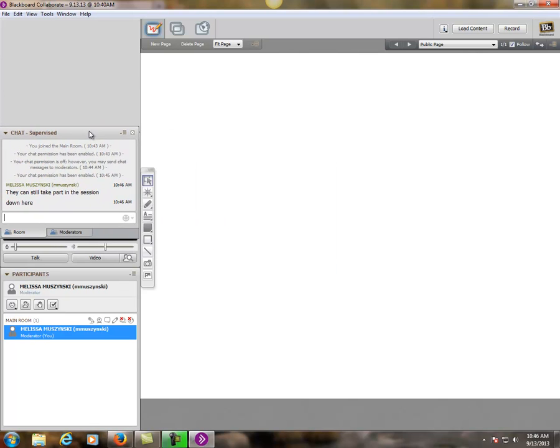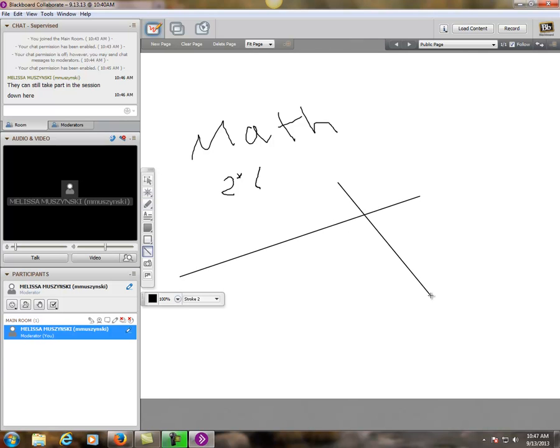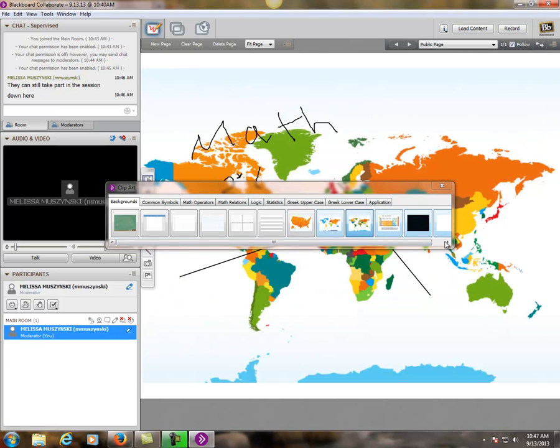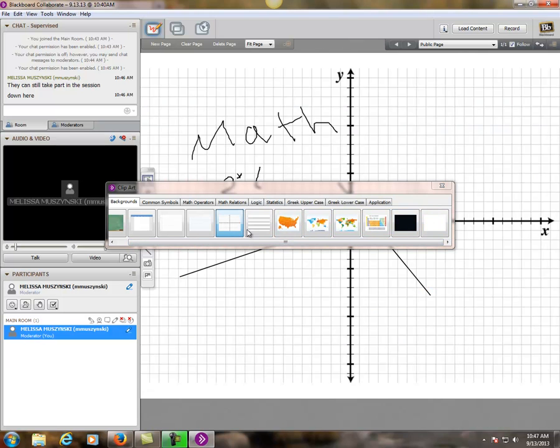Okay, you can also move this chat box if you want. Since I'm not going to be doing video, I'll just move the chat box up here. That way, if any student contacts me, I could see it quicker. This is the whiteboard. I think the whiteboard might be good for math, maybe writing equations, etc. Not very great writing with this pencil. It's just a basic whiteboard that you can use. They also have some preloaded pictures that you could use. You could use a map of the world, the United States, or you could use some basic charts, graphing paper.